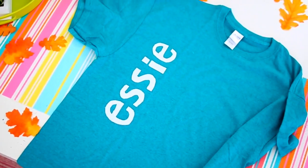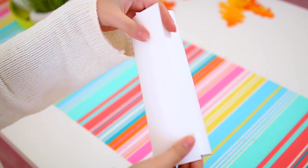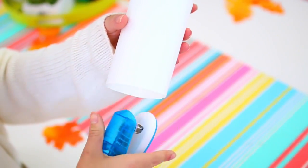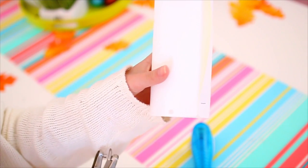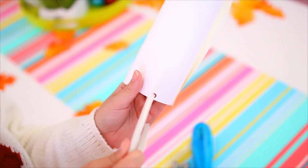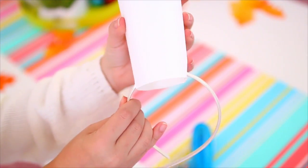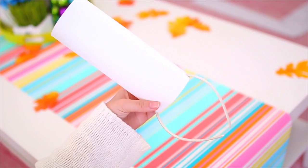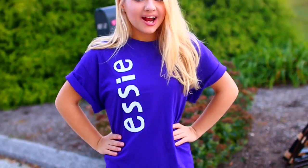Once that's done, make the headpiece. All you need is a piece of cardstock paper — roll it into a cylinder shape, staple it shut, and punch two holes on either side of the bottom of the cylinder. Then take a thin white headband and thread it through the holes on the cylinder, push it toward the center of the headband, and you have a cool nail polish cap headpiece. A fun way to incorporate this into a group costume is to have each person wear a different colored t-shirt so everything else — the lettering and headpiece — stays the same. It's really cute.